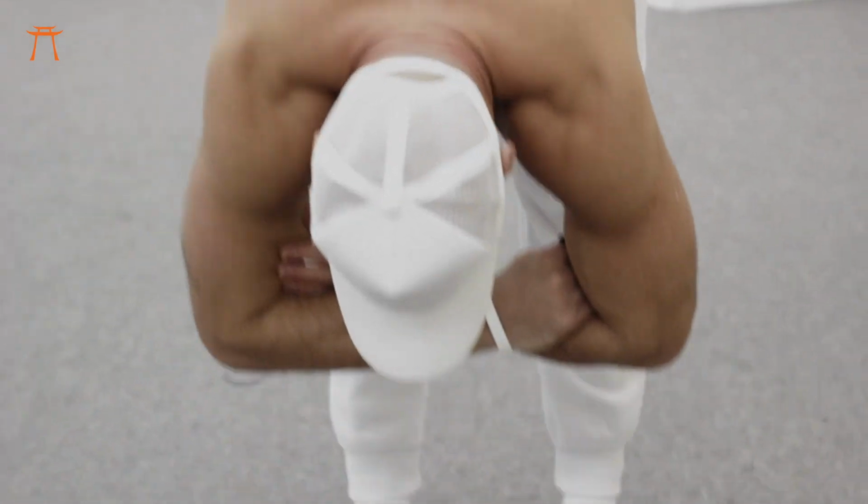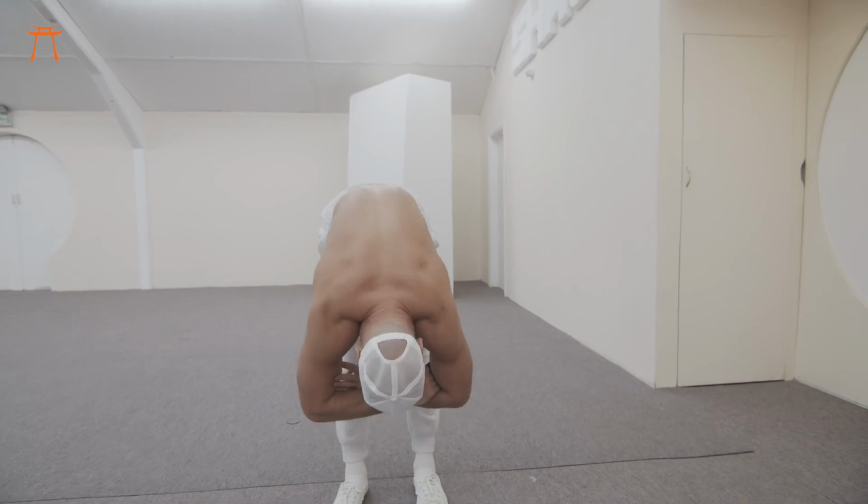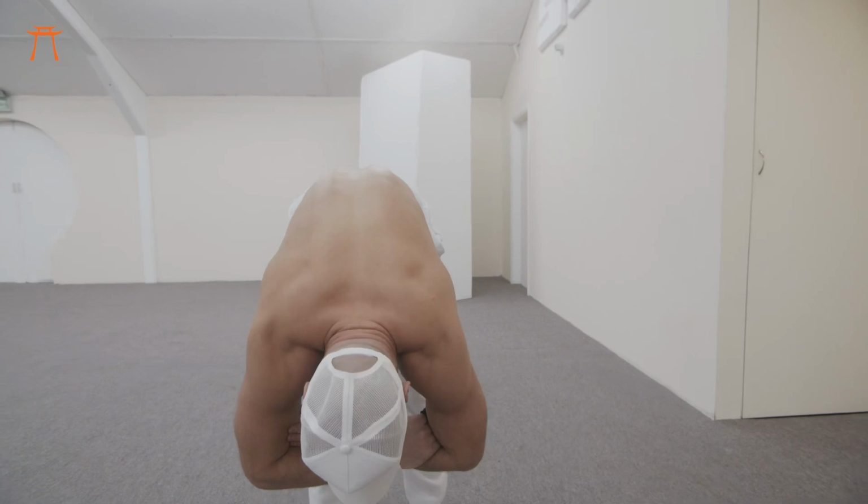Stay as relaxed as possible and let gravity do its thing, pulling you down towards the floor. Go for a good 30 seconds or so.